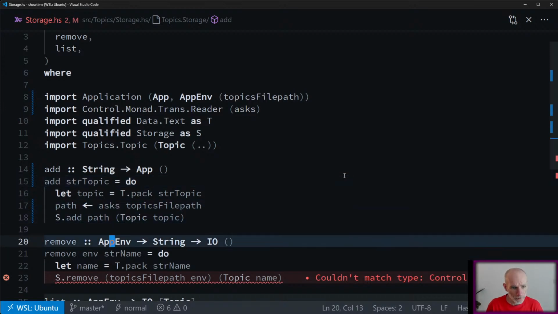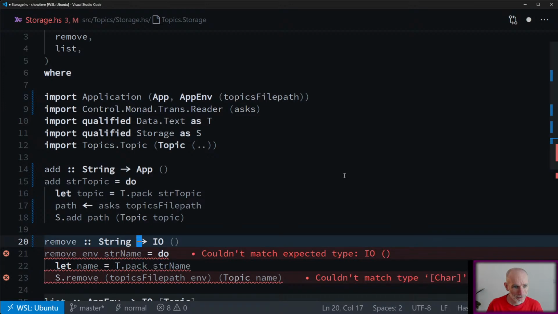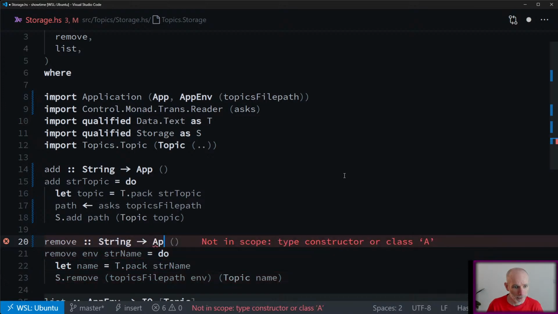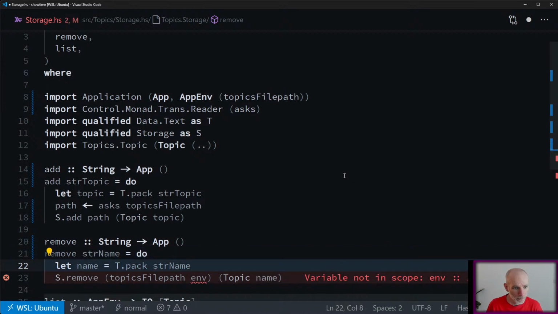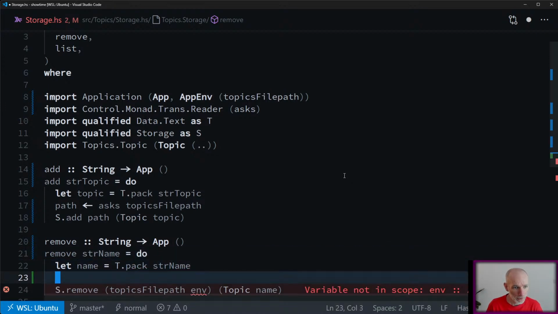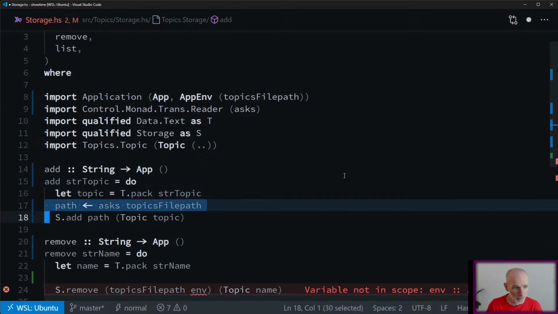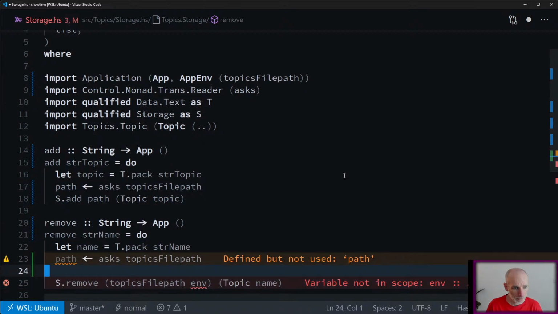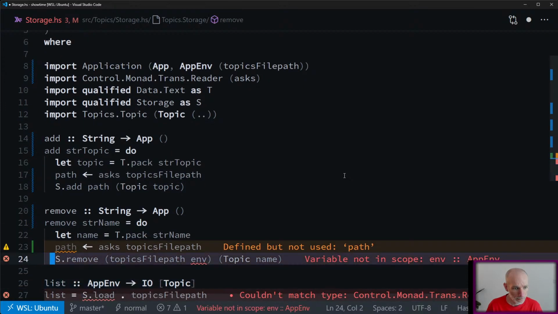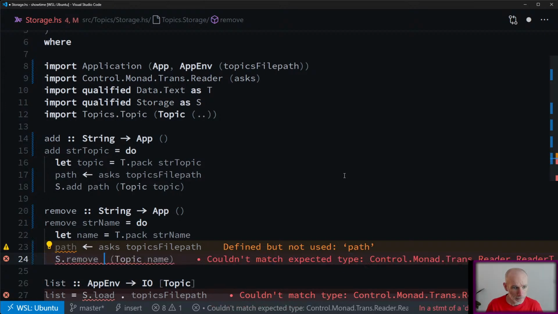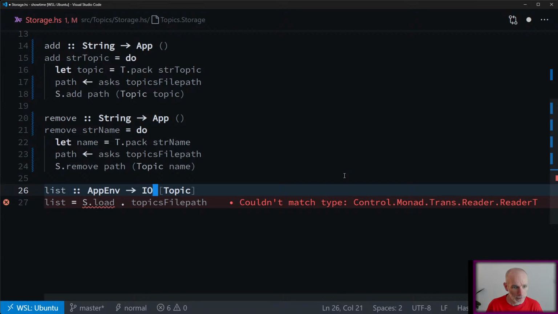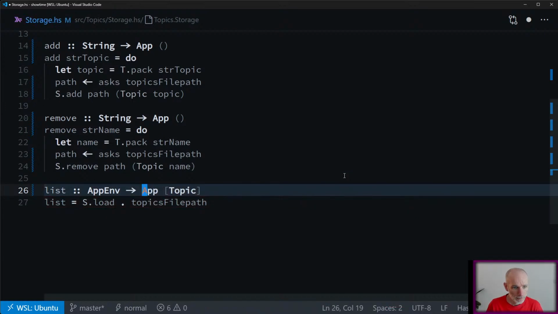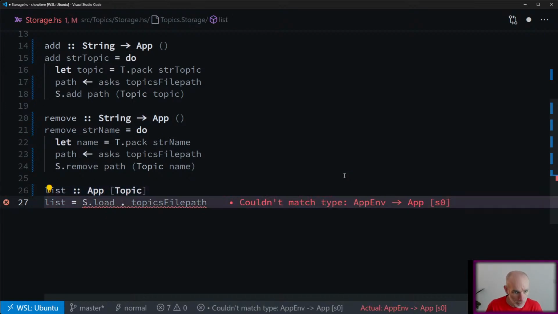While I'm here, I'll just fix these up because I'll have to come to them at some point. So remove will also run under app. It won't take an argument of env. And we will say this. That and pass. And finally list the arguments.